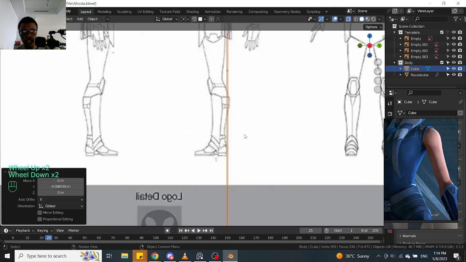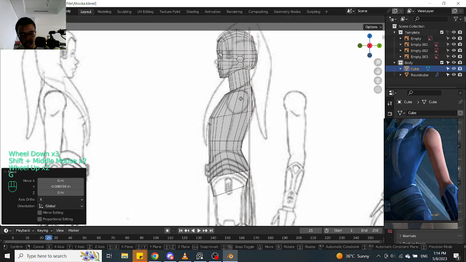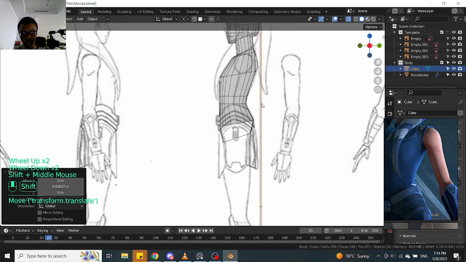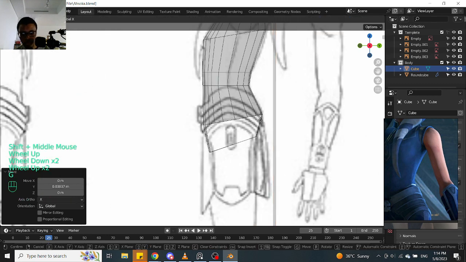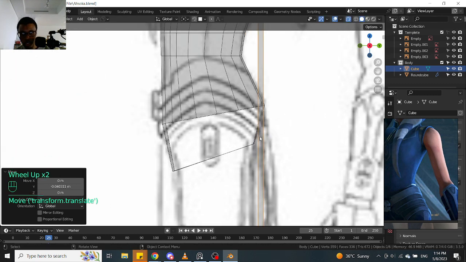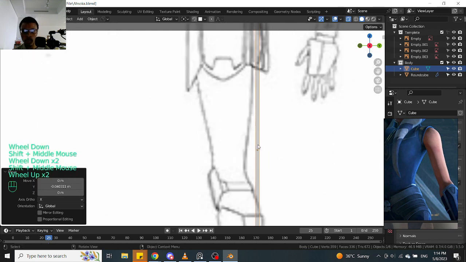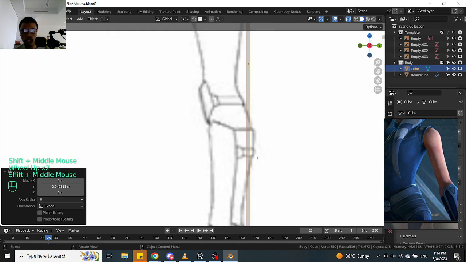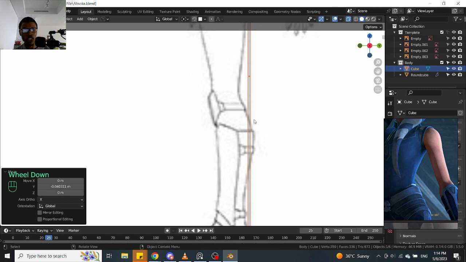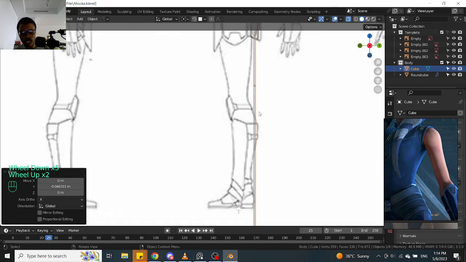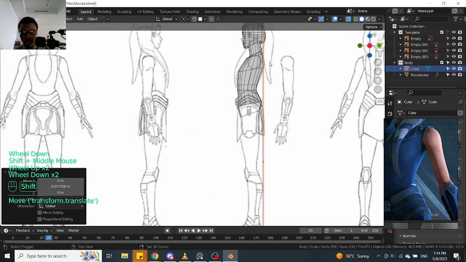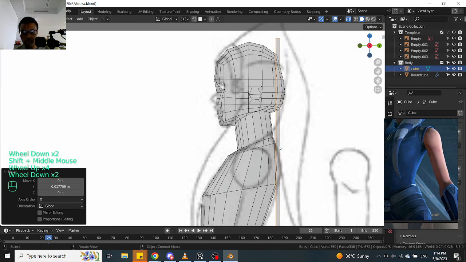This point over here, and the back of the head, is actually in line with just right below the gluteus maximus, just right where the thigh starts, and also in line with the end of the calf muscle. So that's just a couple of things that I noticed as I was doing a lot of speed sculpting.